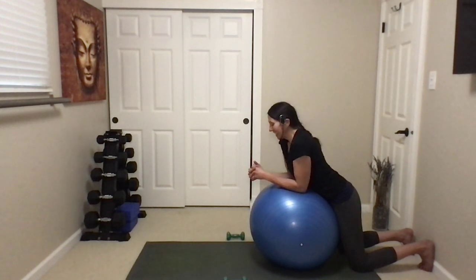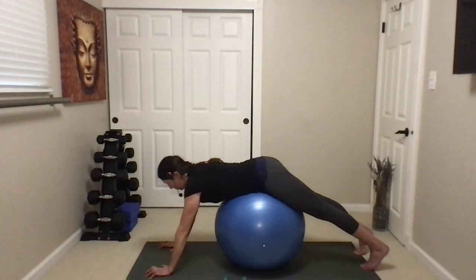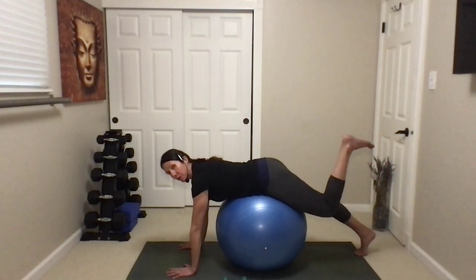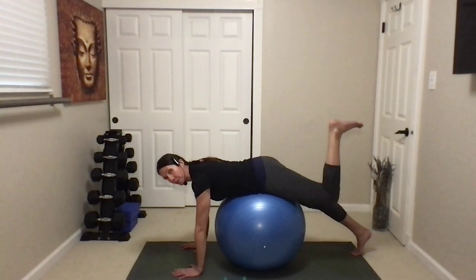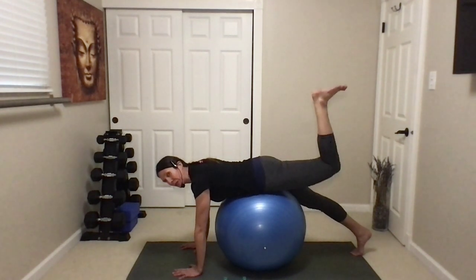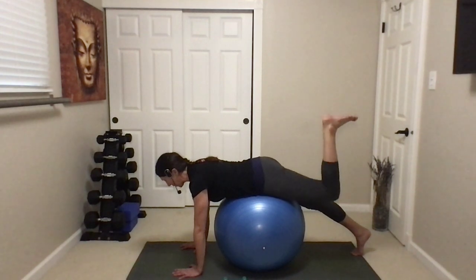This last one is a little bit of legs, core, and not more legs than arms and core. All right, so this one we walk all the way forward. All right, so bottom one foot can be on the floor. Your hands are right under your shoulders. Push the earth away from you, and you're lifting that one leg up. This is why the ball size is very necessary to be appropriate for you. Join me if you haven't already.